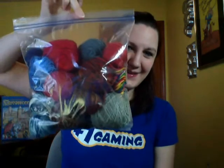And also while I was there, they had a basket with these big, huge gallon-sized bags of mystery yarn. $10 a bag. Guess what I bought? A bag of mystery yarn. The one I picked out is supposed to be a pound of yarn, and this is supposed to be the sock yarn, fingering weight yarn. So I got all kinds of goodies. I haven't opened it yet because I wanted to open it and let y'all see it too, because I have no idea what's in here. Like, seriously. All I know is it's fingering weight sock yarn.